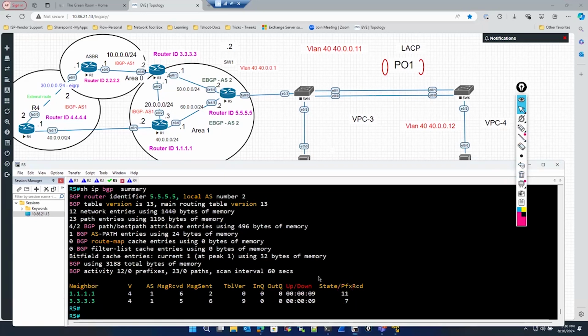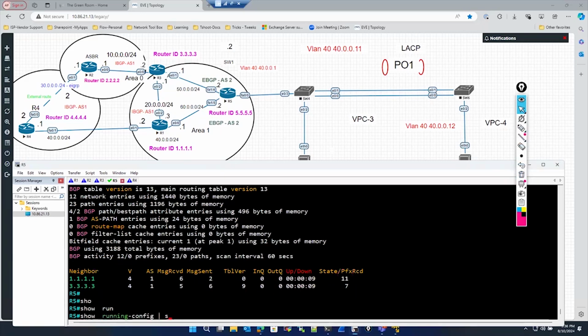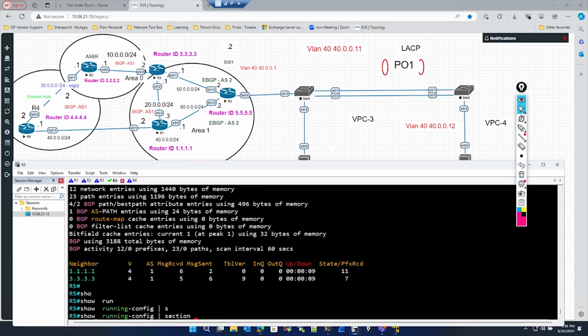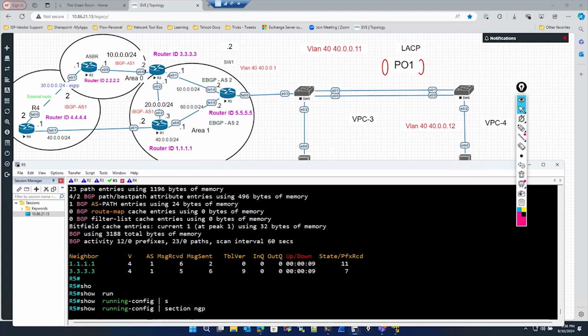For the eBGP neighborship, what are the key things you should know about show run section BGP?